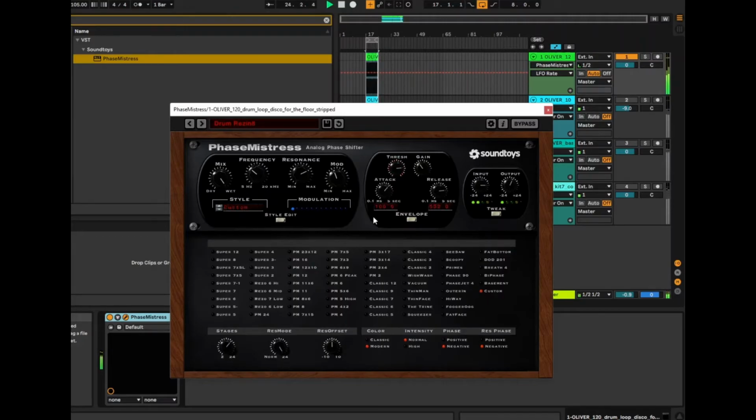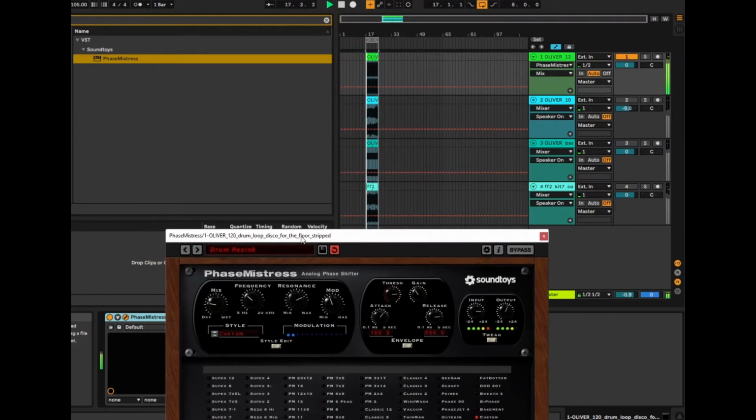So some of these really weird ones here, for example, you may want to reduce the mix. The more harsh and out there they sound, the more they sound cool by just mixing them out a bit. And of course, this is fully automatable. So you could obviously go into Ableton and increase the mix or decrease the mix, thereby generating a lot of interest in your song.